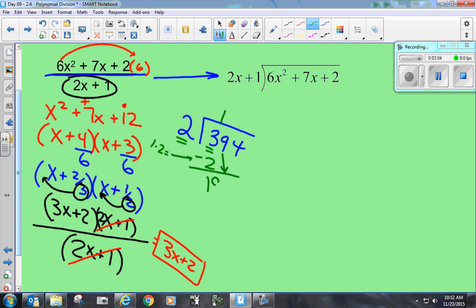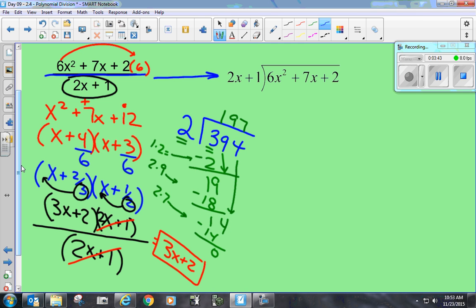So 2 goes into 19, 9 times? And I say 2 times 9 gives me 18. I subtract that, get my 1, I bring down my 4, same process. 2 goes into 14 7 times. 2 times 7 gives me 14, I subtract them, and I'm done. This is the same exact process we're going to use for this polynomial long division on the right-hand side. Okay? We are going to go in a term at a time: multiply, subtract, bring down. Multiply, subtract, bring down. We're going to do it over and over again.